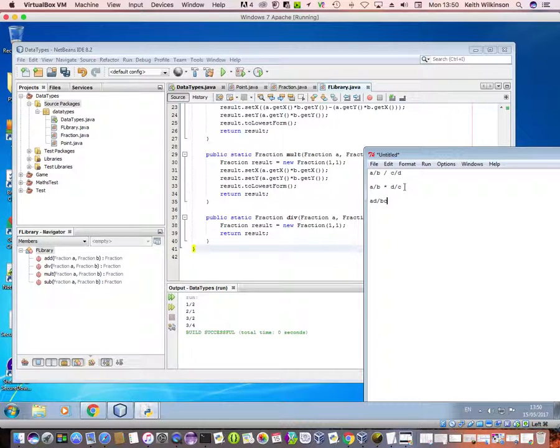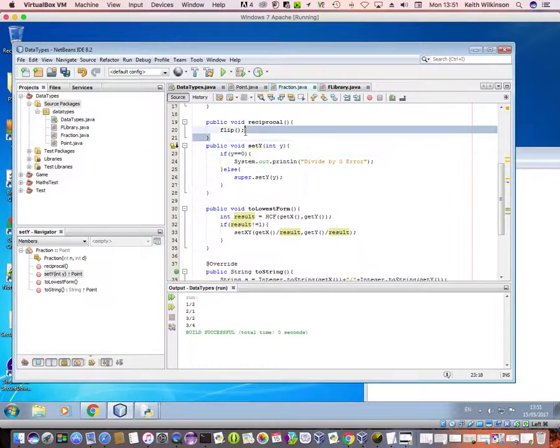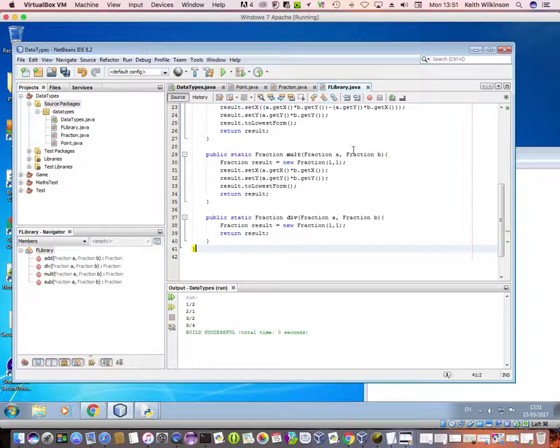Now we've already got a method to do this. We've got the multiply method for that, and we've got reciprocal for that. So if we go back to fraction, you can see that we've got reciprocal, which flips our fraction upside down. So the first thing we need to do is flip the second fraction upside down, and that is b.